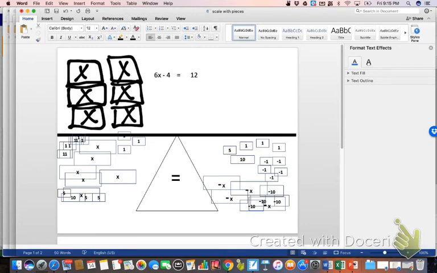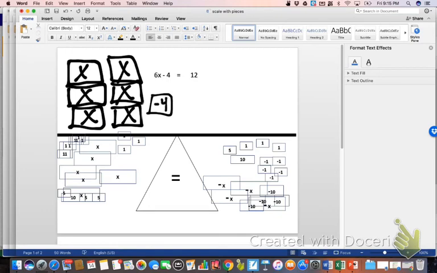Now I also need to add a minus 4 over on the left-hand side. I could do 4 separate negative ones, and I could just drag them up over here, but it'd be quicker if I just made one box that has a negative 4 in it. So that's what I'm going to do. And again, you see what I'm talking about with this really bad writing I have here. So negative 4. Let's try. That still wasn't really better, was it? One more time. Maybe if I make it a little bit smaller here. Negative 4. Okay, that's a little better.